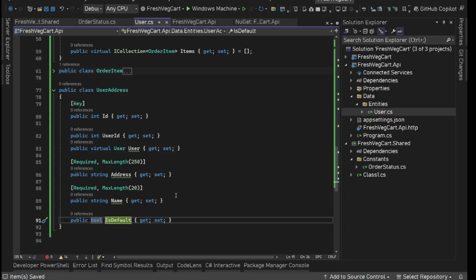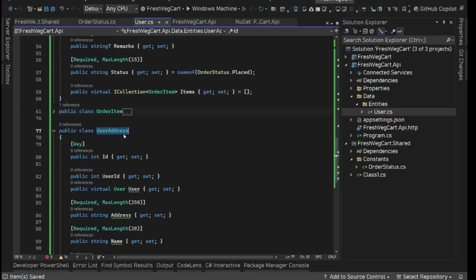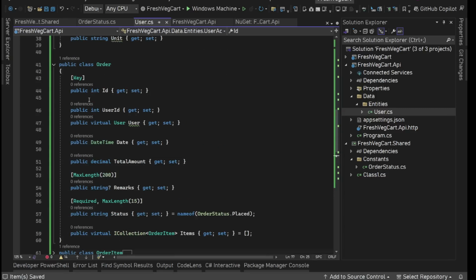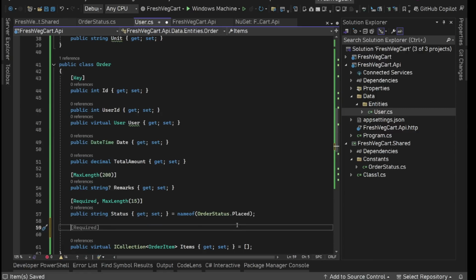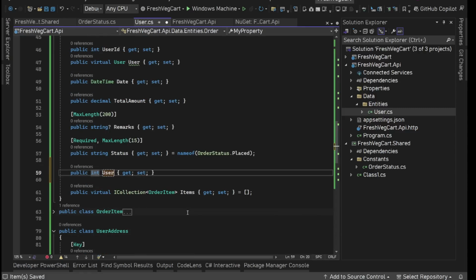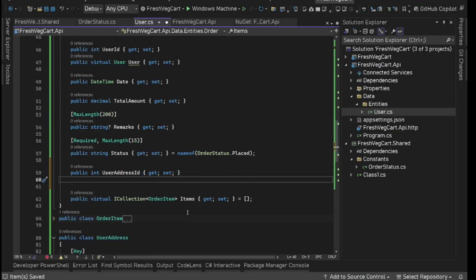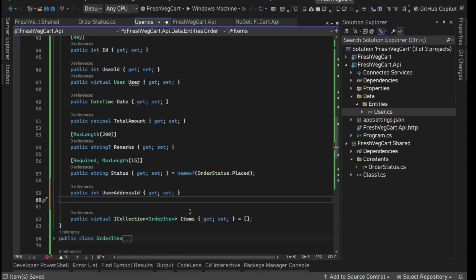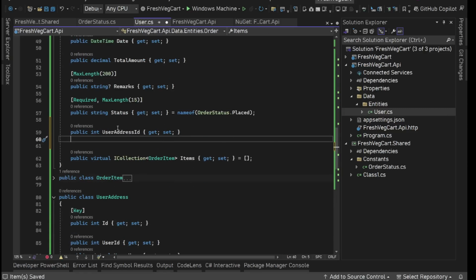Right? Cool. So now this order item is going to have user address as well. We are going to have int UserAddressId. Now here, the same thing which got applied to product and order is going to be applied for user address.